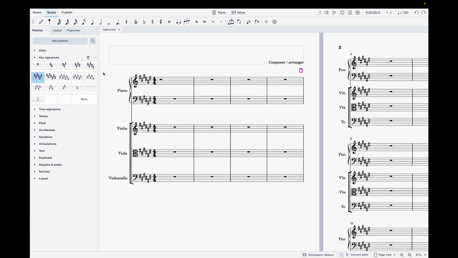How do I know which notes it has? That's because I can think about the circle of fifths, and if I start on C and I go clockwise, I go up from C, counting G as one. I go C, G, D, A, E, B, F sharp. And because I land on F sharp, then I know that this has six sharps. Then I can follow the order of sharps, which is F, C, G, D, A, E, B. Those are the seven sharps. But I know my key only has six sharps, so it doesn't have that B. So one more time, I know this key has F, C, G, D, A, and E sharp.